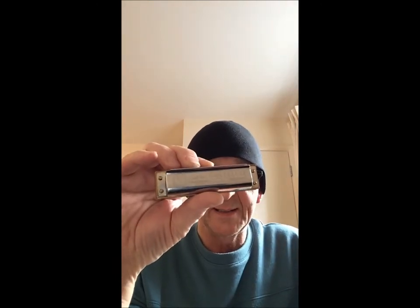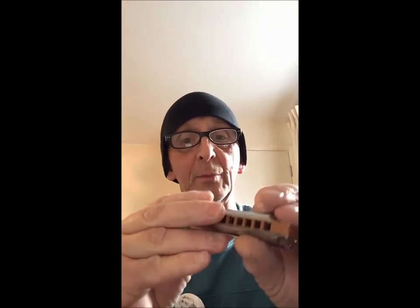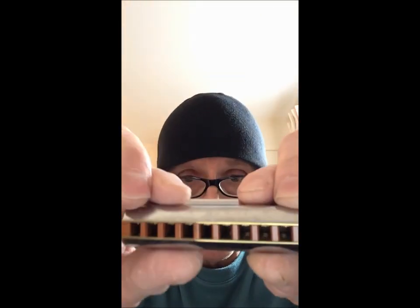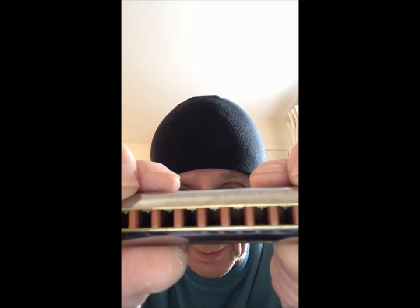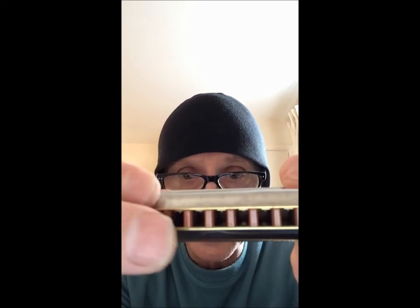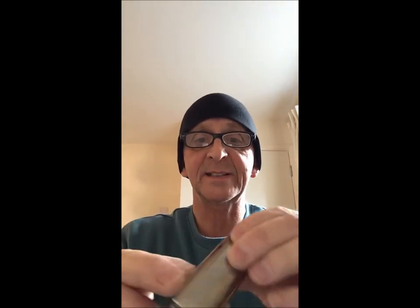The one I highly recommend and you really can't go wrong with is this — a Marine Band, but this is the Deluxe version. It's a little different to the normal one. If you look closely, the teeth are kind of rounded off a little bit. It's wooden — a special kind of wood I can't remember the name of — and it's lacquered several times so you won't get that swelling I've talked about before. It's got two screws on the ends so it's nice and airtight, and it's got a little ridge at the back that makes it more comfortable for your fingers. It's open-ended so it's nice and loud.